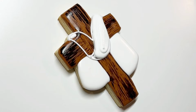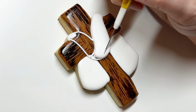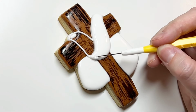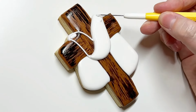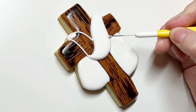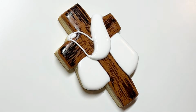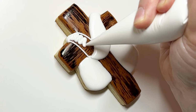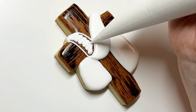So I wasn't planning to do anything to the shawl. I was just gonna leave it flooded plain white like this. But when I saw it finished, it just seemed too plain. I executed this design, I believe, exactly like the drawing, but I thought the two pieces on the sides just looked too big, too white, too plain. So after the shawl dried, I added some more texture to the top, which we'll get to in a minute.